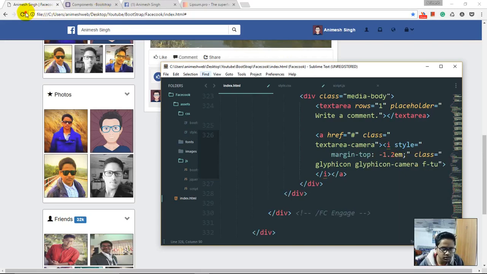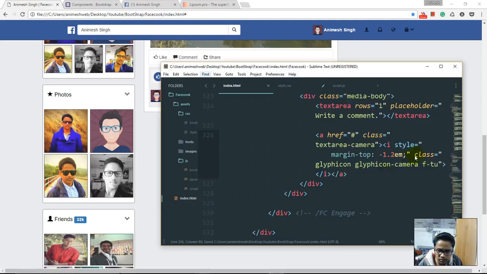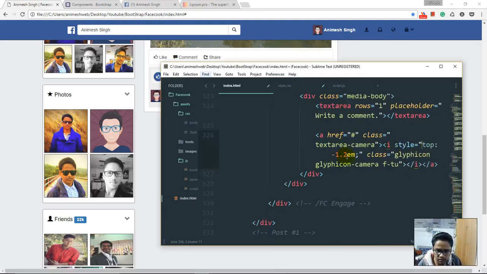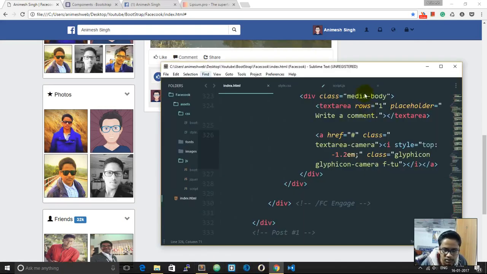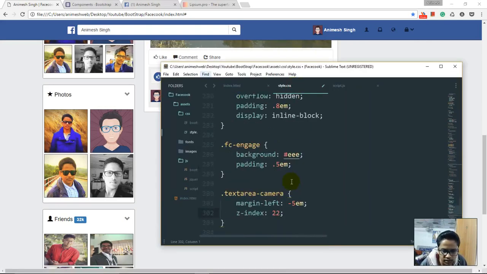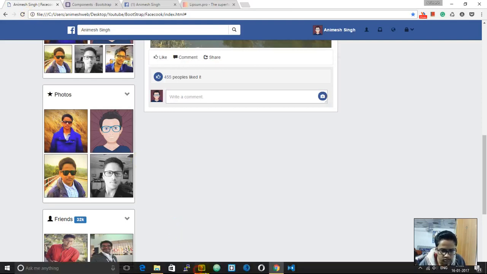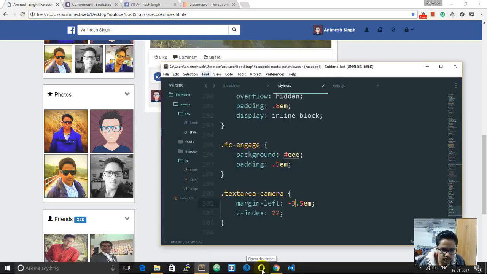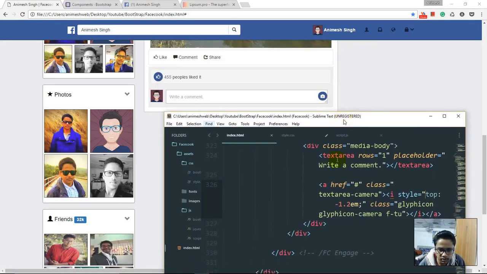Okay, let's try removing margin and just paste top. Yeah, you can see it is inside and it's looking perfect right now, but let's do one more thing, 2.5 rather. Let's give 3.5, and over here it should be a little 118 or 17. Let's see.